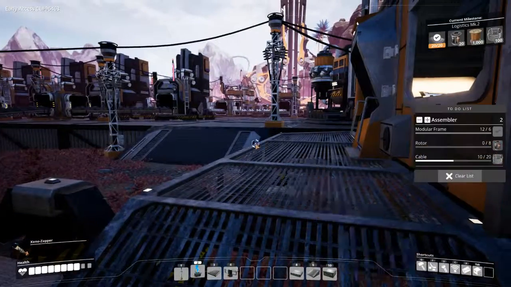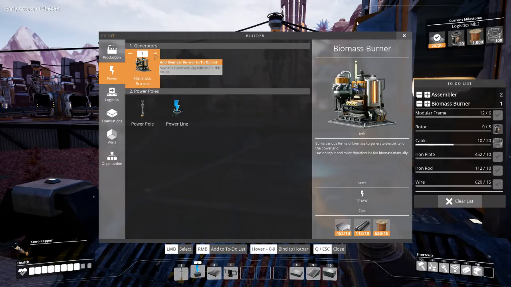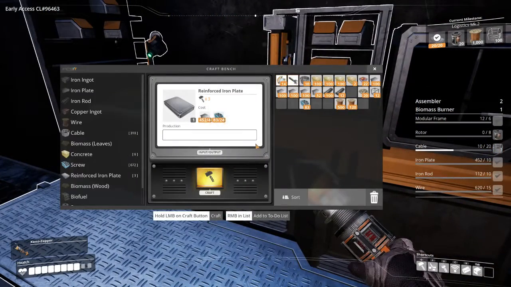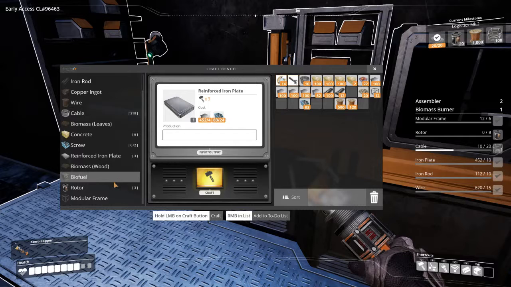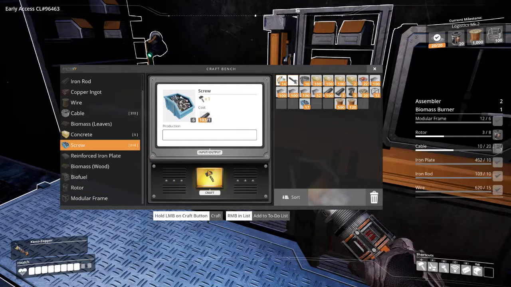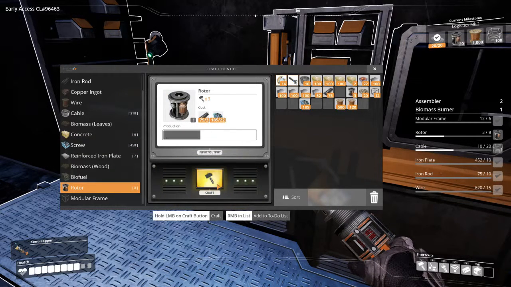Alright. What do I need? Let's go to power. Biomass generator. I need 8 of the rotors. Or biomass burners. I keep calling them the wrong thing, I realize. So we need... It's going to be screws we run out of. We have more than enough iron rods on us, so we need a total of 8 rotors. There we go. Don't know why I'm having such a problem with that. 4, 5, 7, 8. It's more than I need.